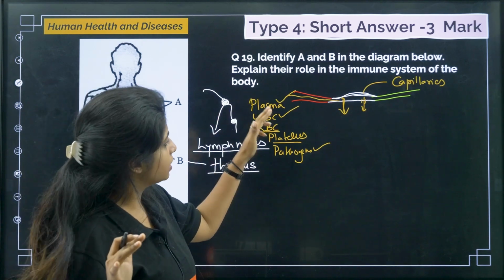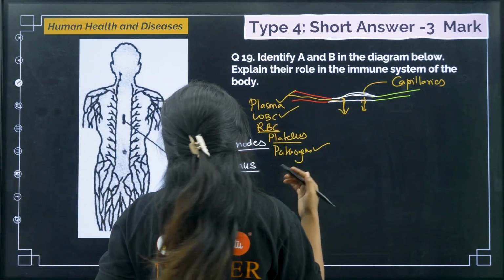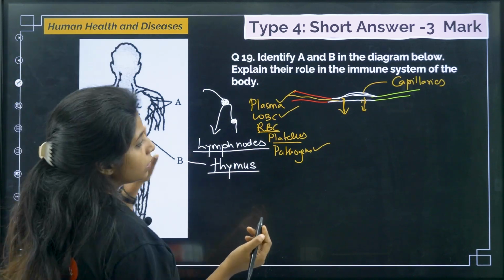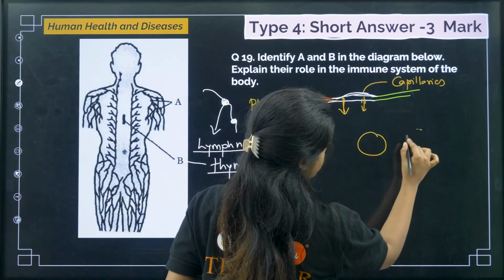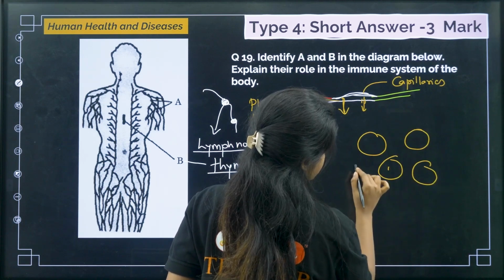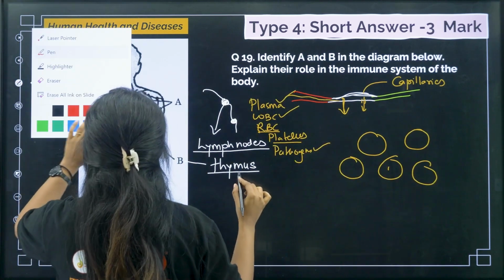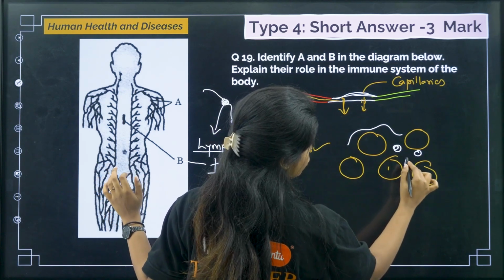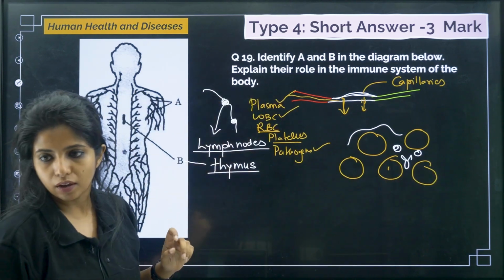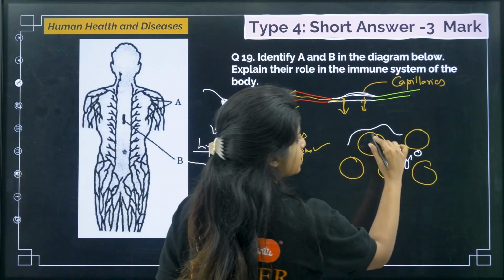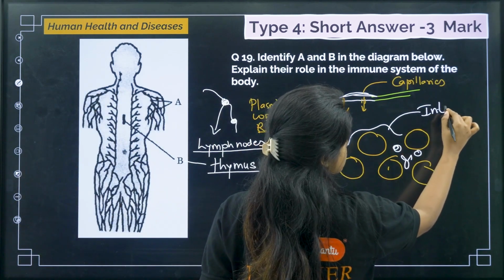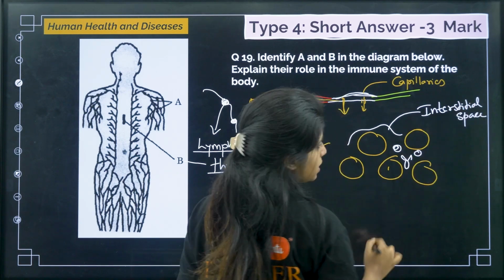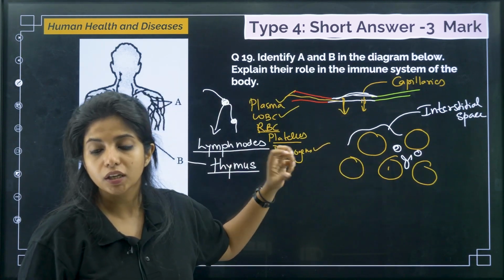But these three that you see over here are outside. Where are they? The blood vessels were going in between the cells. So you can imagine that there are cells over here, the blood capillaries came over here, and now you have the plasma floating around, the WBCs floating around, and the pathogens also floating around everywhere in between the cells. What do you call this space? You call it the interstitial space, the space between the cells.